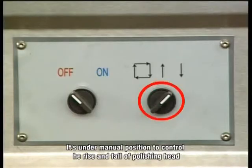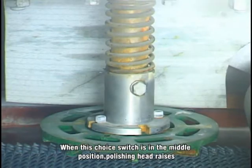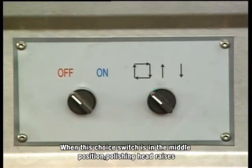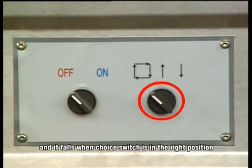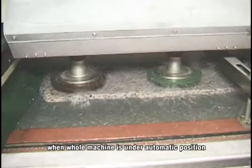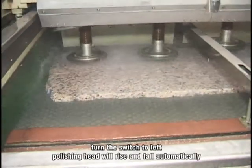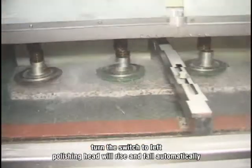It's under manual position to control the rise and fall of the polishing head. When this choice switch is in the middle position, the polishing head rises, and it falls when the choice switch is in the right position. When the whole machine is under automatic position, turn the switch to the left. The polishing head will rise and fall automatically.